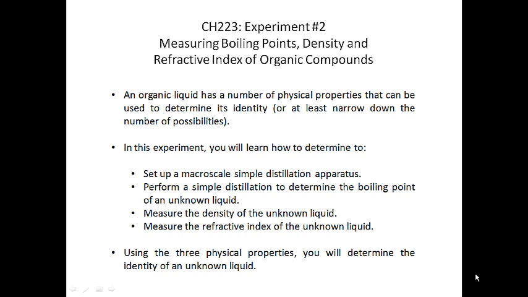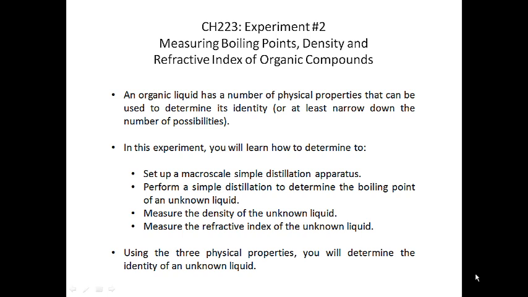Okay, in experiments 1 and 2, the first 2 weeks of lab, you're going to be learning how to determine physical properties of organic molecules and also using those physical properties to identify an unknown. And you're going to do both experiments in the first 2 weeks. Half of you will do experiment 1 the first week and then experiment 2 the second week, and vice versa.